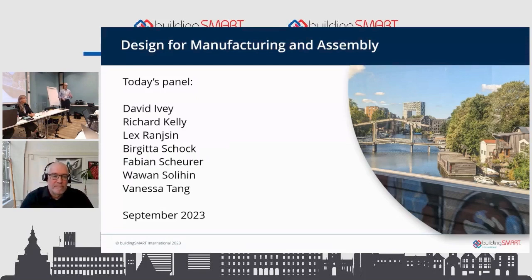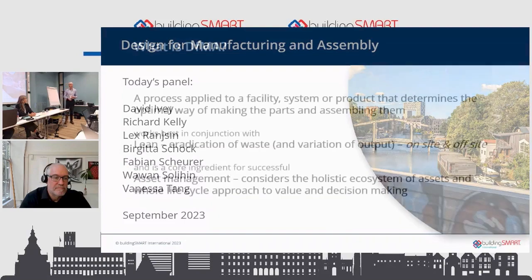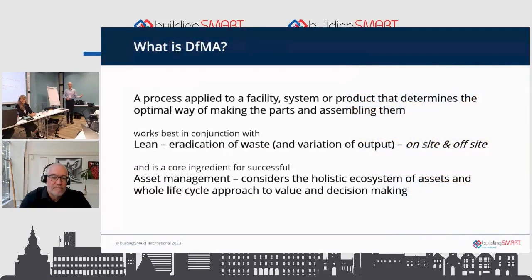So that's a little bit of my background, which also helps to explain what qualifies me to talk about the next bit. And I'm very happy to turn this next bit into a conversation, because this is a small, intimate group that we have here. But I'll start off with the definition. I guess it's my definition. What is DfMA? A process applied to a facility, a system, or product that determines the optimal way of making the parts and assembling them.